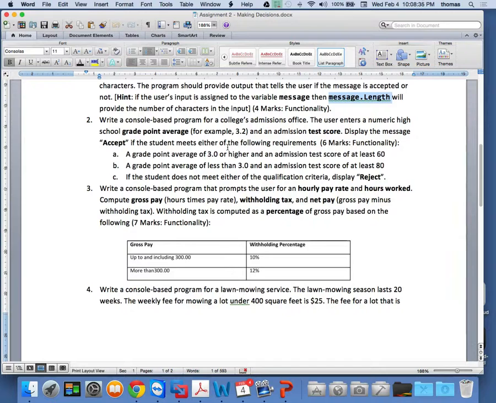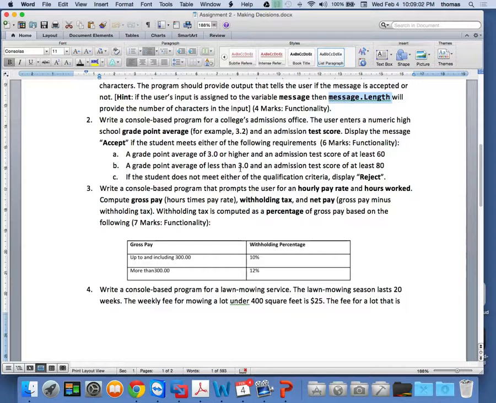Either means OR, double pipe, either one or the other. A grade point average of 3 or higher, or an admissions test score of at least 60. So I've got a 3 or my admission test score is 60, the condition is true. I'm in.